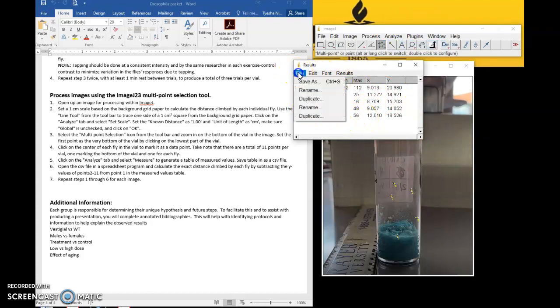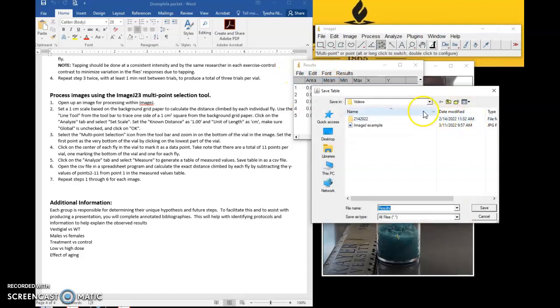So save this. So File, Save As, wherever you save your files. And make sure that the name of the file matches your picture or some way that you know. So this can be Results, Vial 1, 2, or Picture A. Because remember you have 3.